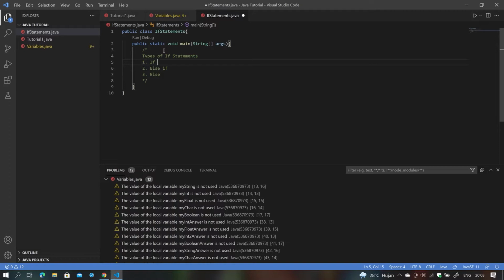Whenever we're dealing with an if, the if is written down somewhat like this. If, and then we have the statement, and then we have the brackets, and then I would click enter here, and the shape of how the if statement will look will be something like this. This applies as well for else if and else, because you just need to type in else if, and then you have the brackets here, and then you put in your statement, and then curly brackets at the end, and then click enter, and you have your shape. For else, if we compare if and else if, we can see that both of them have the curly brackets, and they also have the brackets. In else, we just have the curly brackets. So we're going to type in else and then curly brackets.